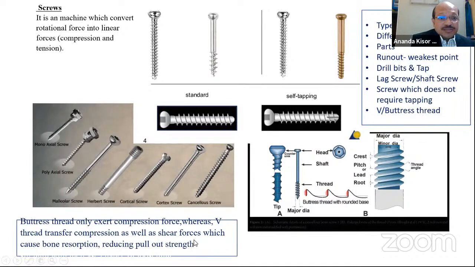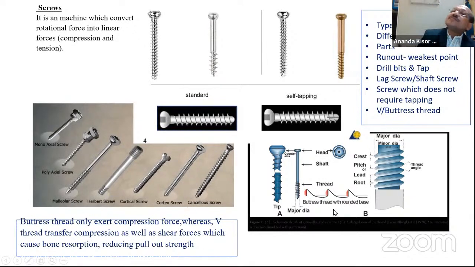So, in that sense, the buttress thread is much more important. In some screws, the buttress threads are placed in a reverse direction. Normally, the flat surface is towards the head and the inclined surface is towards the thread tip, for easy insertion and increased purchase power. That indicates it provides only the compression force.